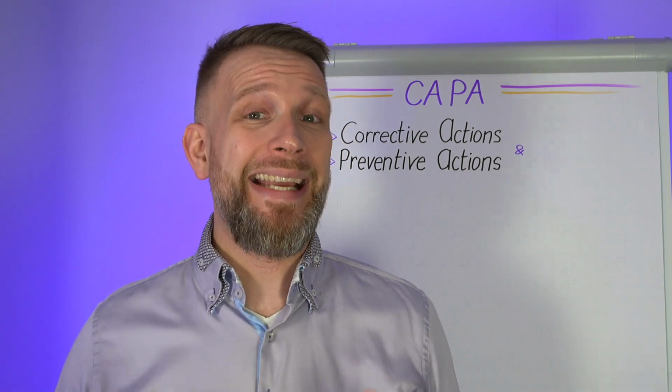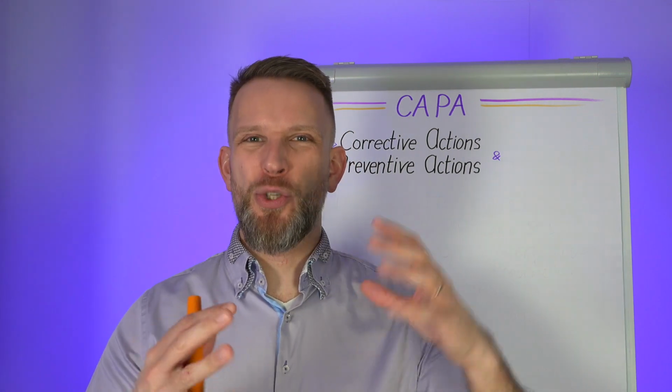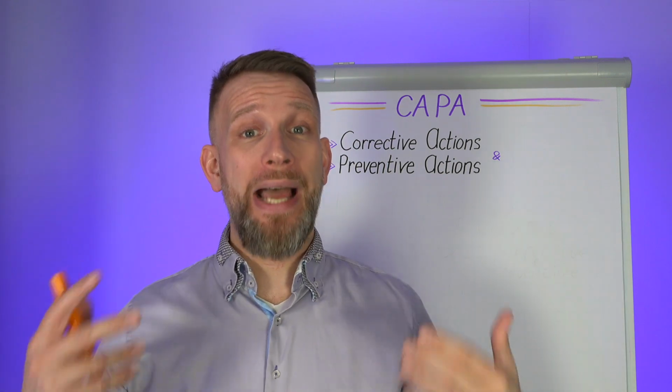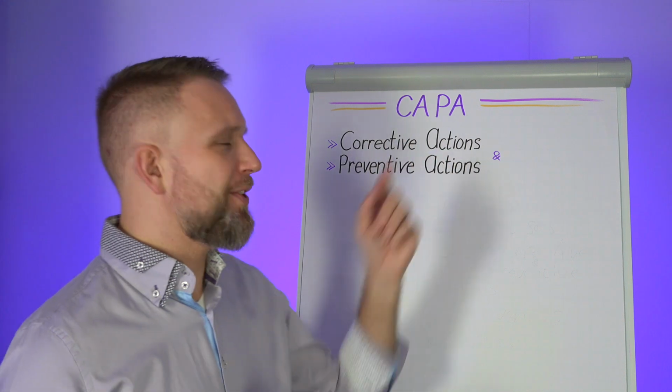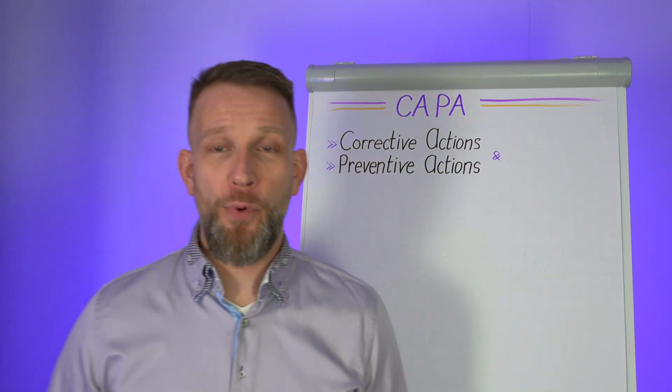And part of it is being able to correct all kinds of deviations, to find the root cause of your problems and solve it. Now, if you are certified, especially with an ISO 9001 type of certification, but almost all quality certifications, manufacturing certifications, they're based on that content, and they require you to have CAPA management, as it's called. So this is corrective actions and preventive actions. That is what CAPA stands for.